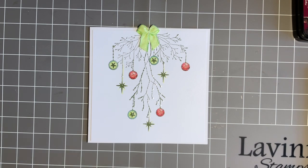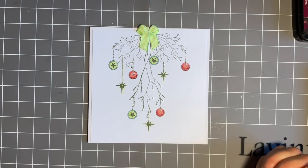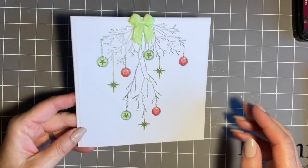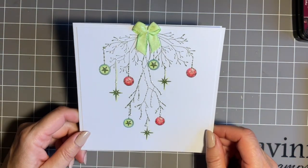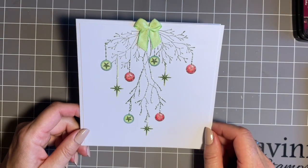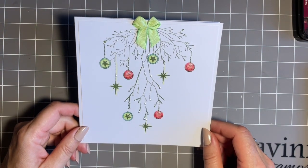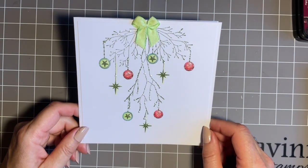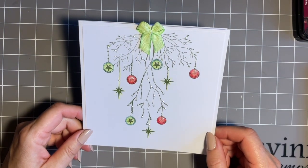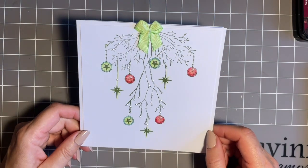The ironic thing is today we're going to make a Christmas design because, let's face it, it's never too early to make Christmas cards, especially if you've got a lot to make. I demonstrated this one at our Lavinia Fairy Fest and it was so popular — so many of the ladies asked if I could do a YouTube on it because they said it was such a useful card for Christmas, but they may just forget what they'd seen.